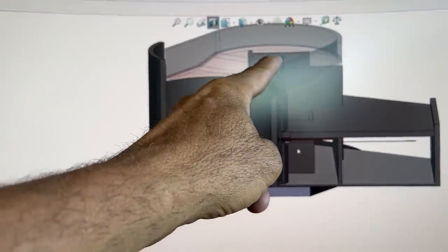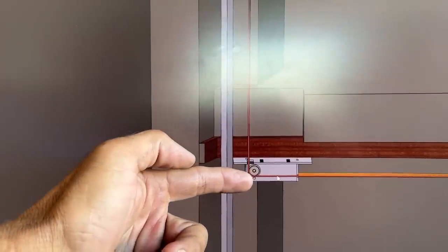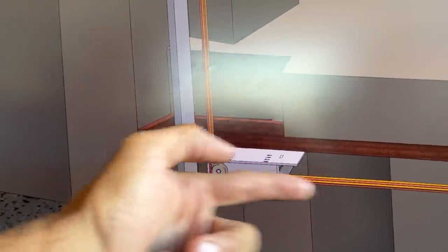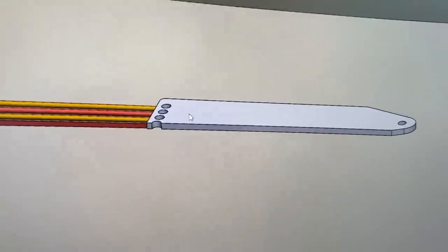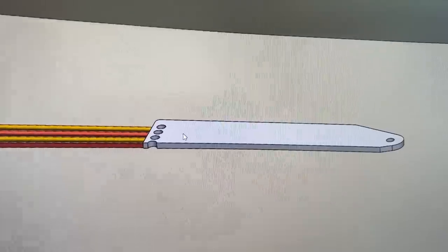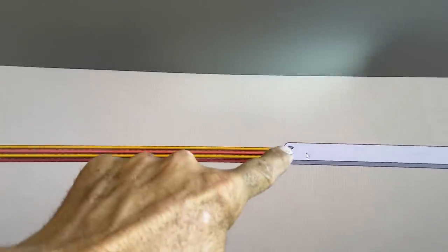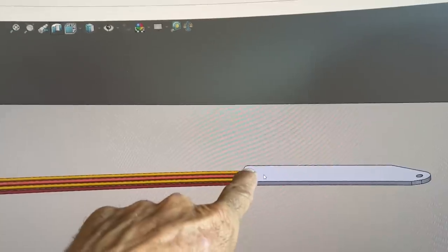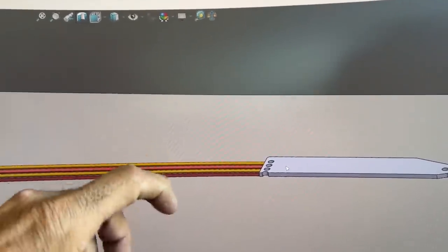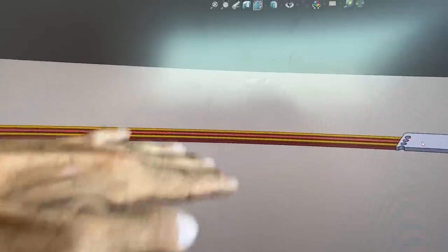The cables move up this watertight column out here to above the water line. At this point they turn around, come back down outside of the water line into the lid of the basement concrete rooms. They turn sideways and all the motors and controls will be over at this end. If I zoom in on the plate that pulls on the cables, you can see it's cross-sectioned as well. It's basically a plate with one connection point, and when you pull on it, this arm is so long that it forces them to square up and keep all cables parallel so they all pull perfectly even. I have stainless steel turnbuckles on each of those four points so I can level off the floating platform perfectly.